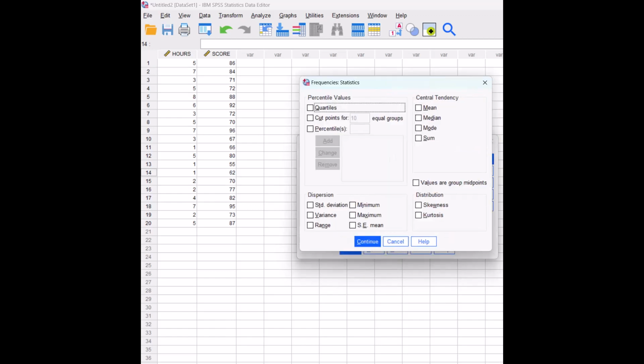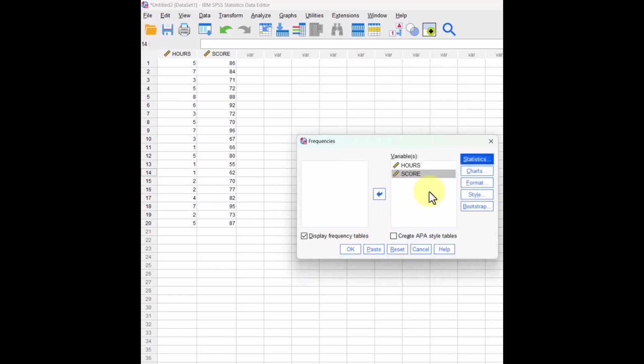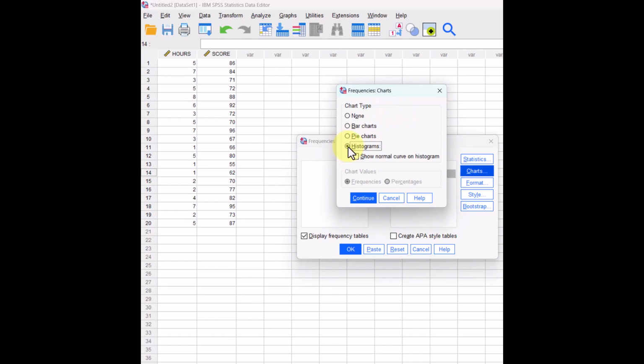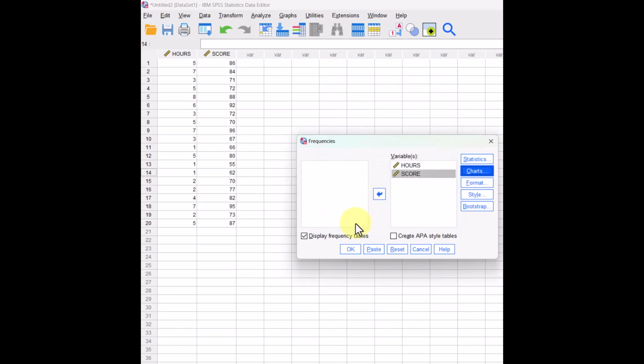Here, we will identify what kind of information we would like about these variables. I'm going to select three measures of central tendency in the upper right-hand corner: mean, median, and mode. And I'm going to select three measures of dispersion in the lower left-hand corner: standard deviation, range, and variance. And then we press Continue. Next, I'm going to tell the computer that I would like to generate some charts. I click on the Chart button and then to histograms. And I would also like to see the normal curve on that histogram, so I check the box as well. I press Continue, and then I press OK.